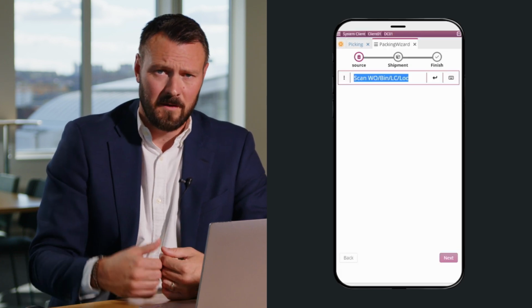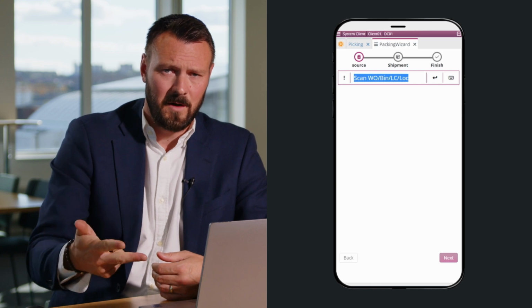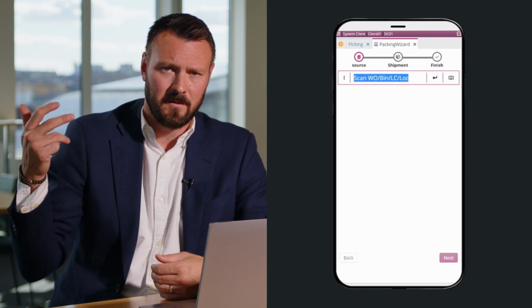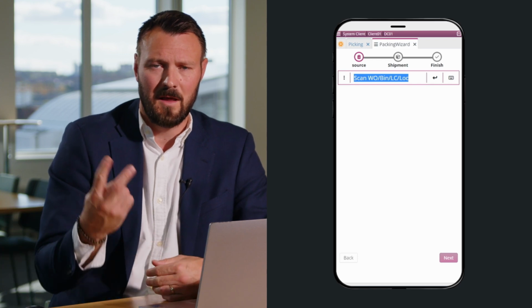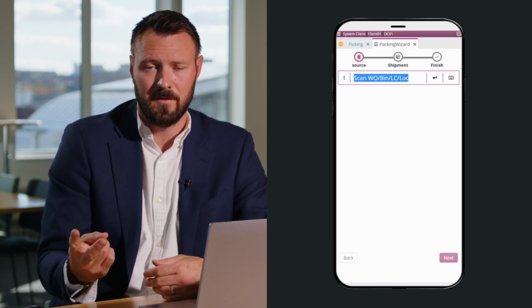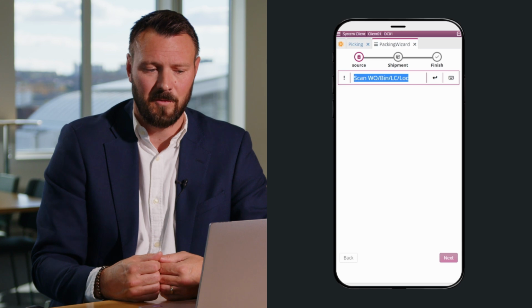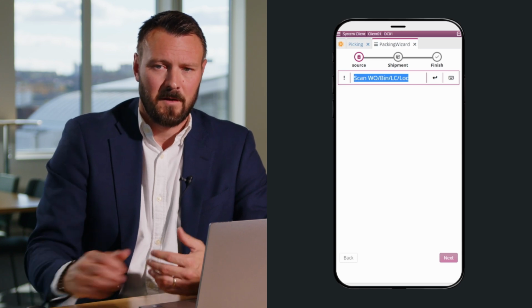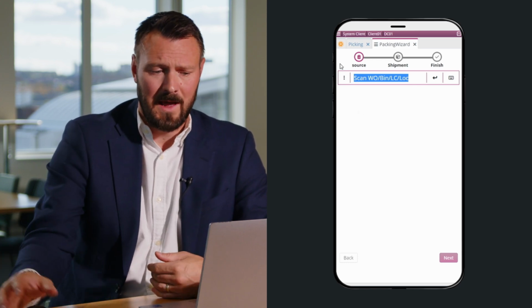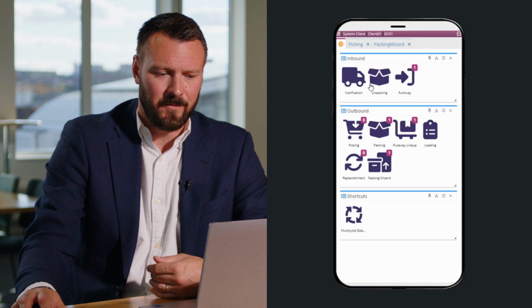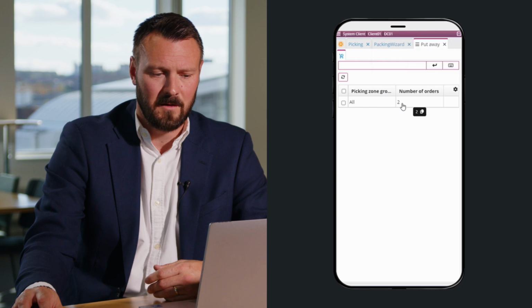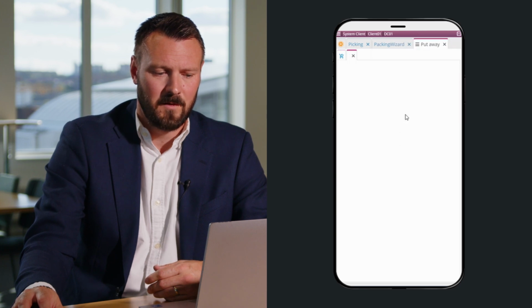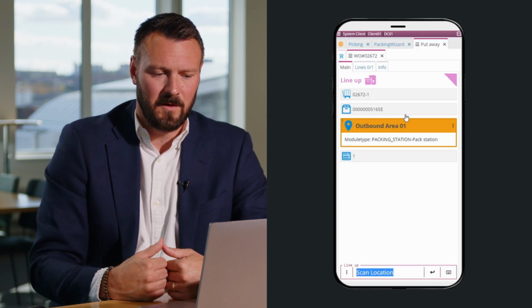So if we go back, one customer order became 3 warehouse orders. I picked them in different places, put them in the consolidation area, and I now have 2 shipment references, basically outgoing packages from the warehouse. Now I'm going to put them on a lineup in front of the gate where they're going away. So you see I have 2 assignments in my lineup. So I can start with the first one.